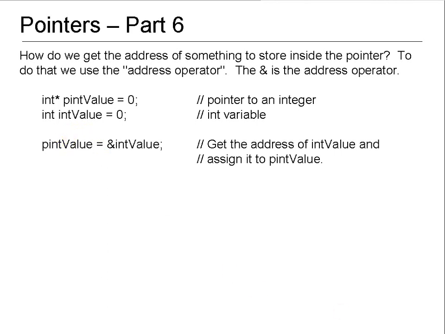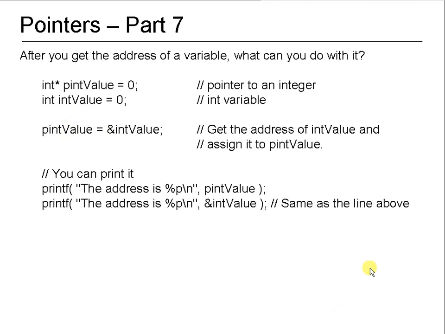Pretty cool, huh? And some of you are thinking, well, after I get the address of a variable, big deal. What can I do with it? Well, let's do this whole example over again. Declare a pointer to an integer, and an integer, get the address of that integer, put it in our pointer, and then we can print out the address if we want. So, for example, printf, and then the address is, notice %p, that's for pointer, and I print the contents of the pointer variable, which is going to be the address of the variable.